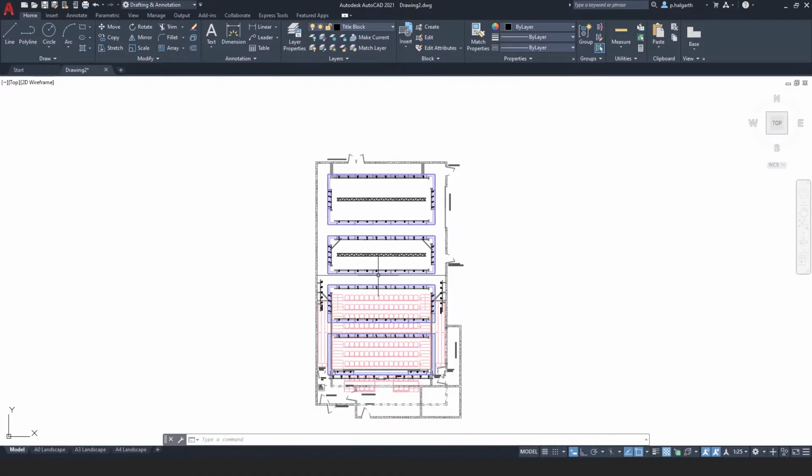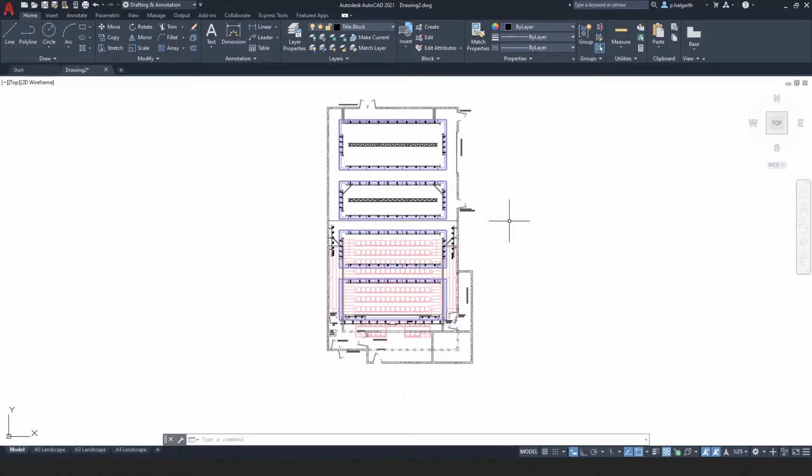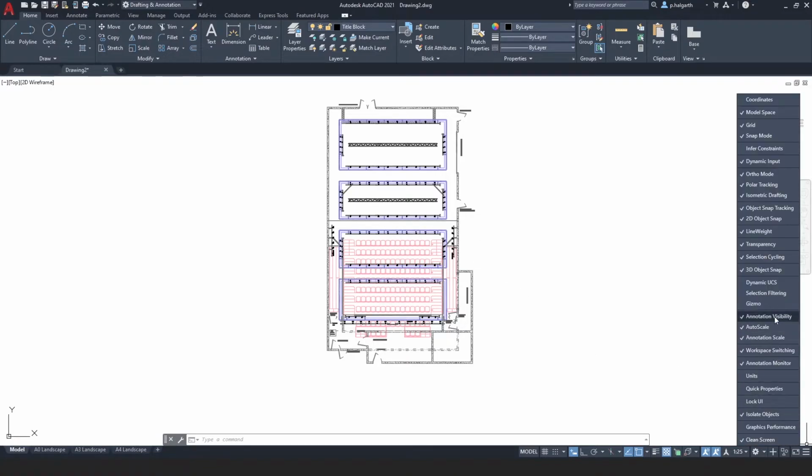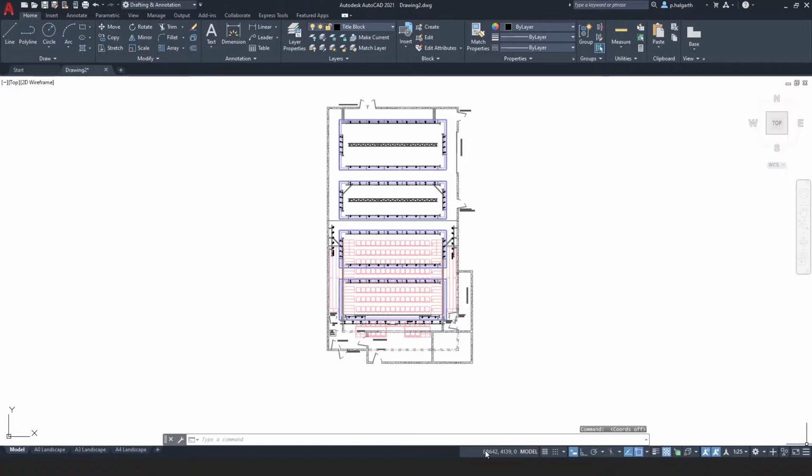So what we need to do is move this drawing so that the middle of this setting line is at 0,0. Now to explain this a little bit more, I'm just going to come over to my status bar icon and switch on the coordinate system so that you can now see down here what our X, Y and Z values are currently at. When I move my cursor, it now shows those values in relation to my cursor. And you can see that as I move my cursor across the model space, those values change.